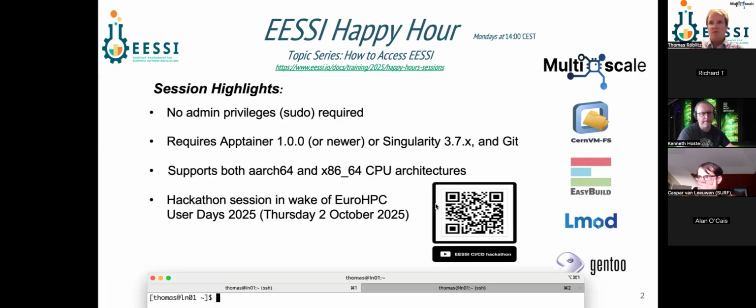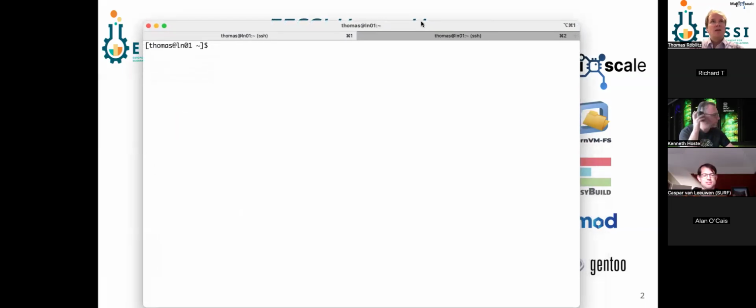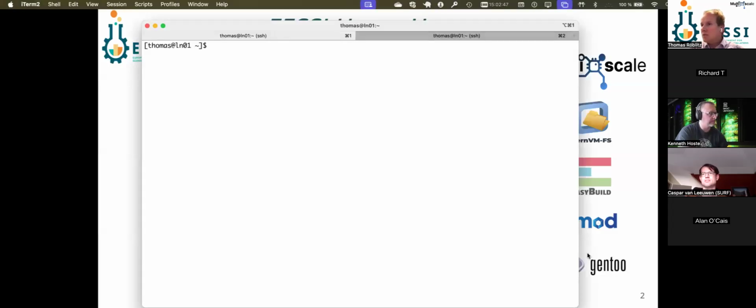Okay, I think that's all I wanted to say before I start some demonstration. So I just have to get rid of these controls here. Okay. So what I'm trying to do here is I'm logged into one of the EuroHPC systems, Deucalion. It's in Portugal, and is interesting because it supports different architectures.